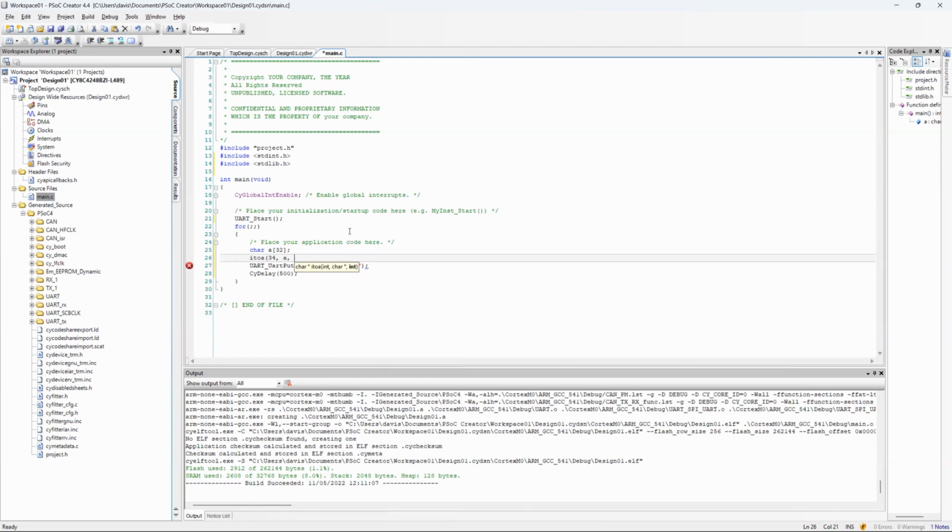The third one is base. We want it in base 10 because we want it to print out 34, not something we can't understand. All right, that's kind of like a side note. You'll probably forget that, but it's okay.